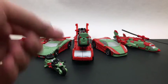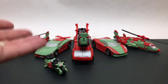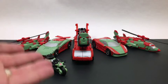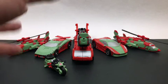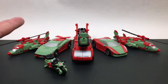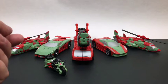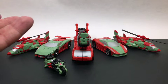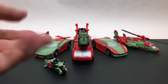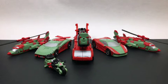I went ahead and got the Perfect Effect set because it's similar in color to Victorion's pack-in hands and feet. Honestly, as much as I appreciate Hasbro doing dedicated hands and feet, they're not great — the ankle tilts are limited, the feet aren't particularly grippy, and the hands are just okay. I'm a sucker for Perfect Effect combiner upgrades anyway, so figured why not try them with Victorion.